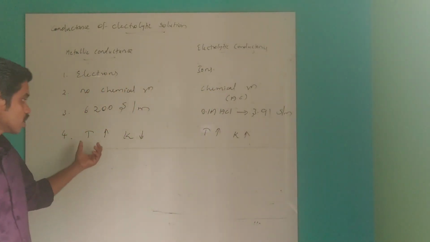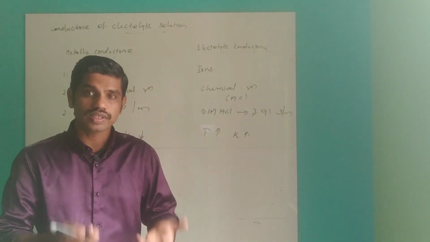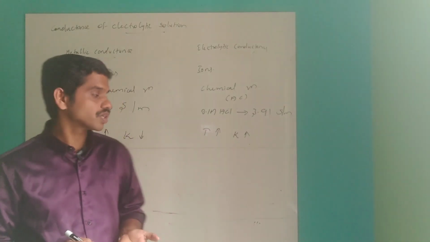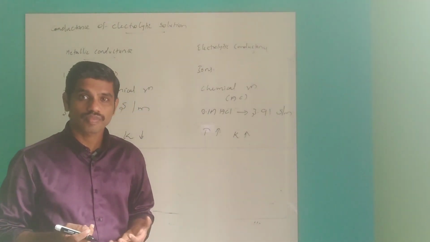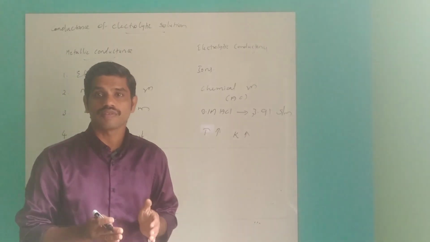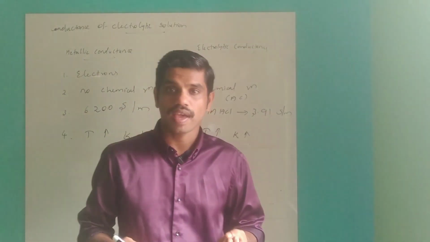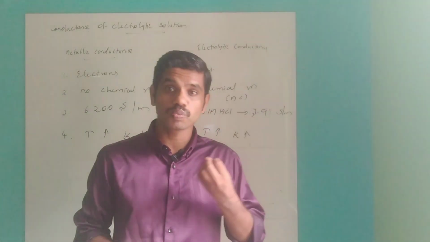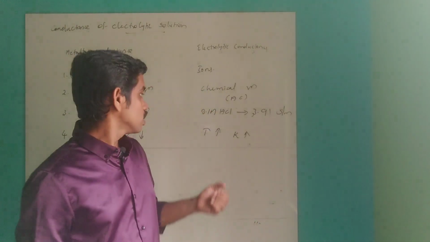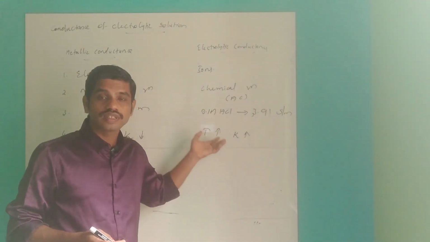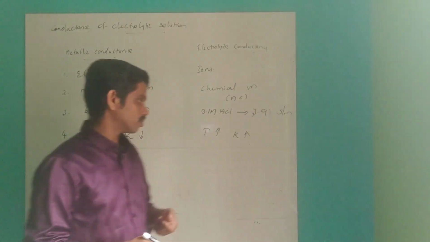In the case of metals, when temperature increases, more vibration will take place and more heat energy will be produced, and the charge will not move fast. When temperature decreases, the opposite effect will happen. Conductivity will increase. They are called superconductors. Helium behaves as such a material. In electrolytes, if temperature increases, the conductivity also increases fast. They are moving fast.